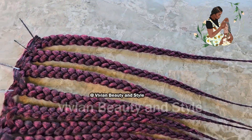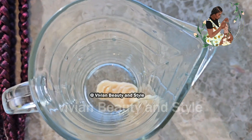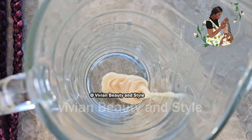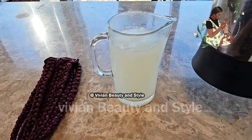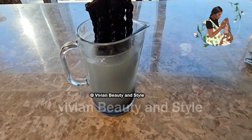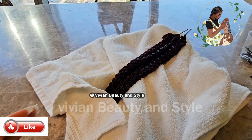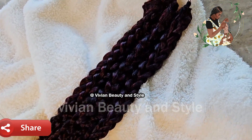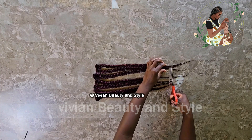For the next step, add some hair conditioner to a bowl or bucket, then pour hot water directly on top. Take the braided hair weft and dip it into the hot water — be careful not to burn yourself. Remove it from the water, dry out the excess water with a towel, and let the weft air dry completely before unraveling the braids.